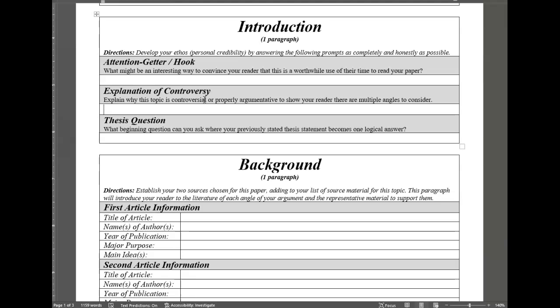And then finally, as you can see here, is a thesis question. Right here, people, is where I know whether or not you've watched the video, you've paid attention to the directions or not. Because we've always been taught to give thesis statements. This paper requires a thesis question for the final sentence of your introduction. It's in the sample, it's in this graphical organizer, it's in the video. If you didn't do it, you didn't interact with any of that material, okay?